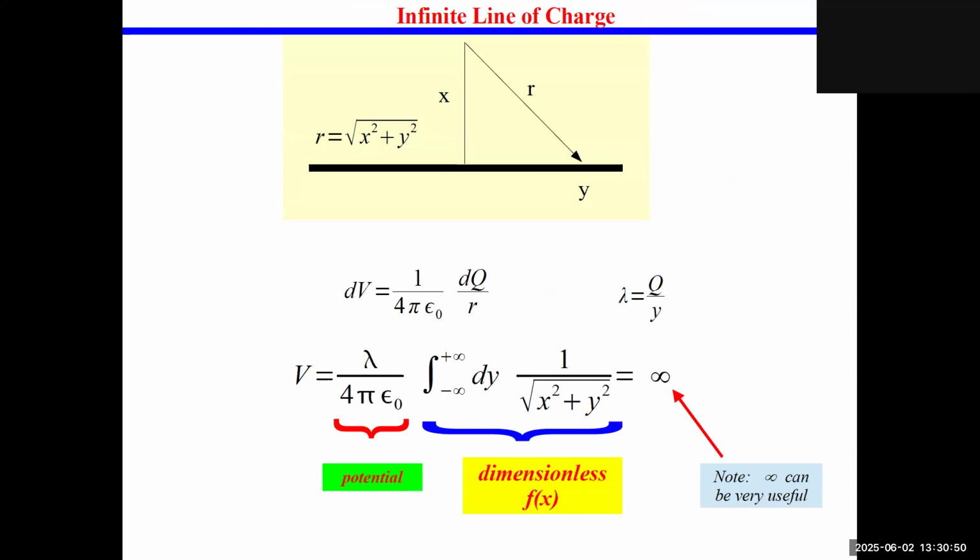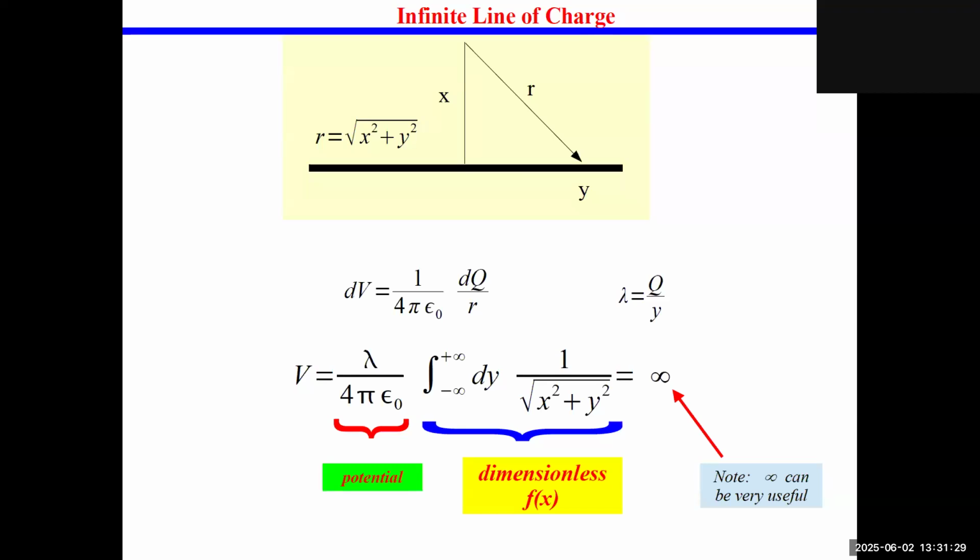Okay, and so just to recap, the potential is the charge per distance. Depending on your units, there's some overall factor. And here, for an infinite line of charge, I'll use lambda as the charge per unit length. And so I want to integrate this. I pull out the lambda. And if I stare at this, I realize that this coefficient in front has the units of potential. So that has all the units of potential. And this integral over here had better be dimensionless, because I want potential. I don't want any other units coming in.